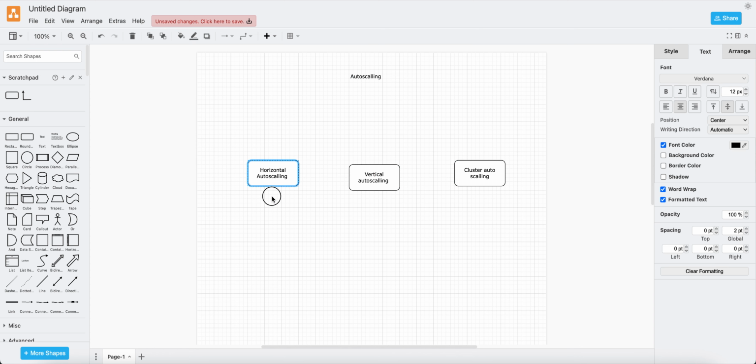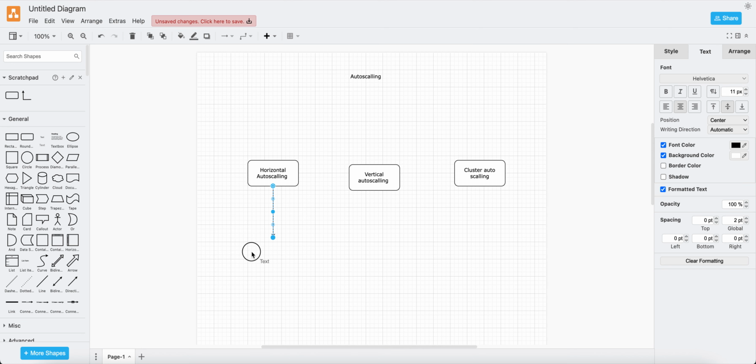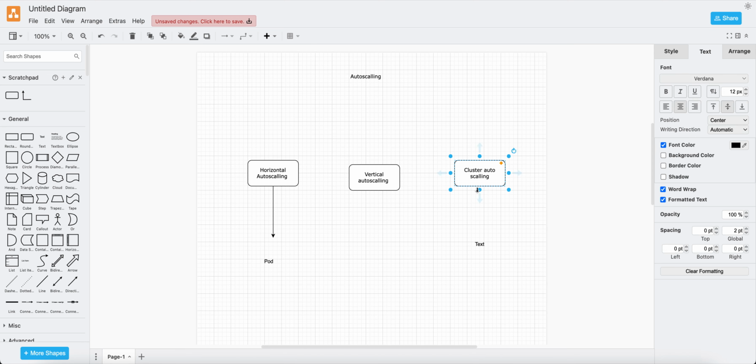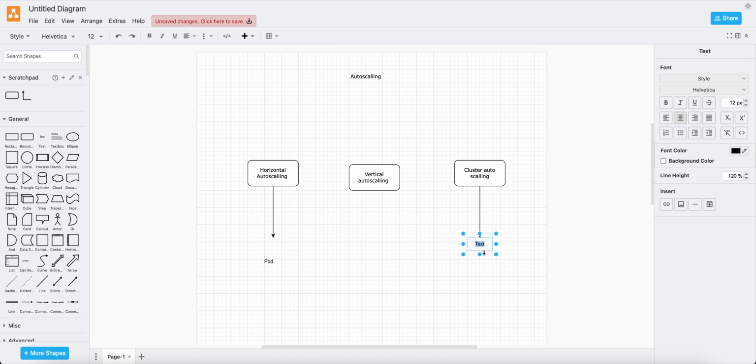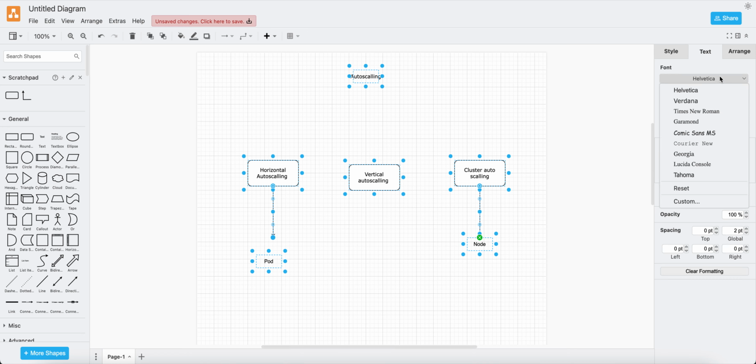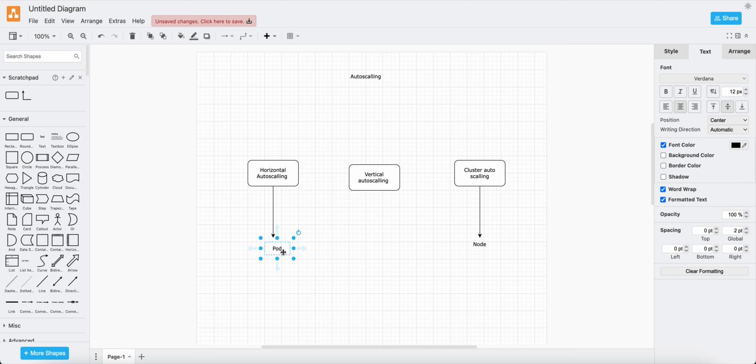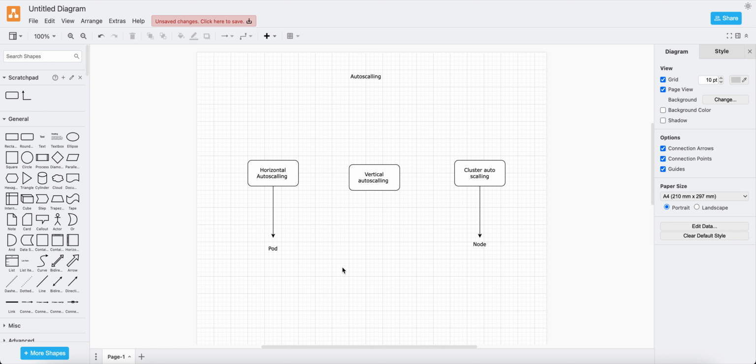In horizontal autoscaling, we actually work with the help of pods. So I'm mentioning here pods, and in cluster autoscaling, the repeating unit is the nodes. So what happens in horizontal and cluster autoscaling? In horizontal autoscaling, when the requests coming to our microservice increase, our Kubernetes will automatically detect that and start creating more pods to balance the traffic.